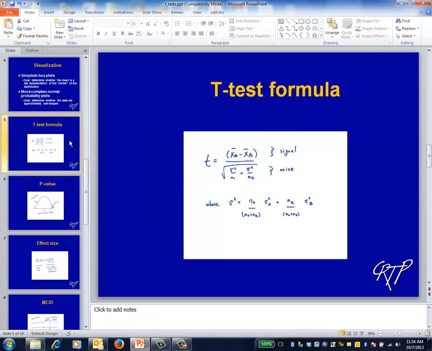This slide gives the standard formula for the t-test. It's a signal-to-noise ratio with the signal in the numerator and the noise in the denominator. Put a bit more precisely, the signal is the difference between the observed group means, which estimates the difference between the true but unobservable means. The noise depends on two things: the intrinsic variability of the data, represented by the standard deviation, and the sample size. Noise is sometimes called the standard error of the difference between the group means. As the sample size increases, the standard deviation doesn't change, but the standard error decreases.